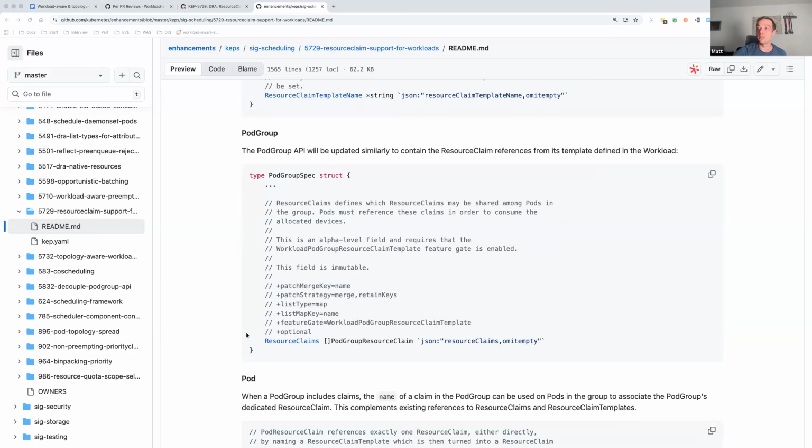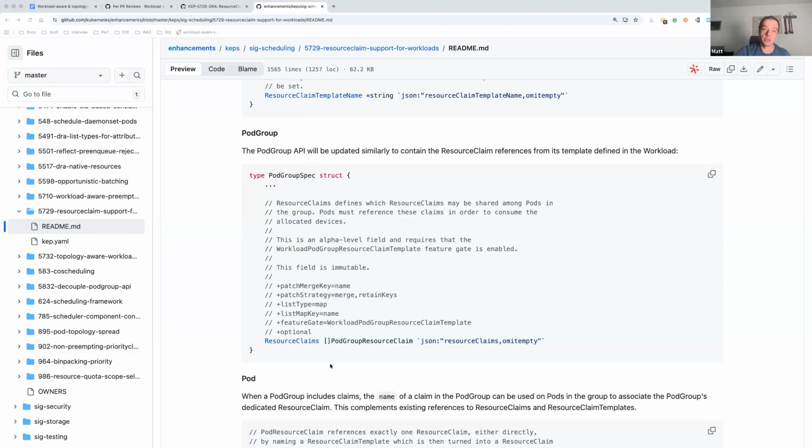But in the future, once we have this, let's call it controller API, you will be able to express the scheduling intent on the controller API. In the document that we were discussing a week or two ago, we have a way to do that on the fly, without bringing your own workload.